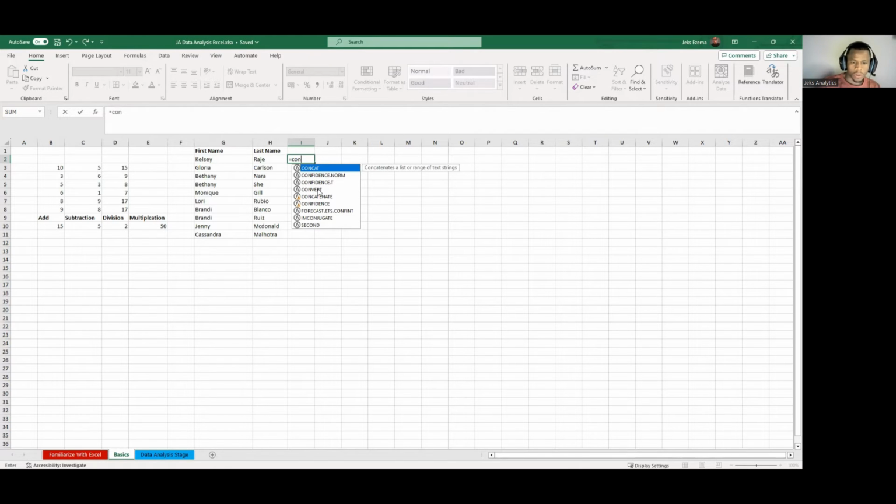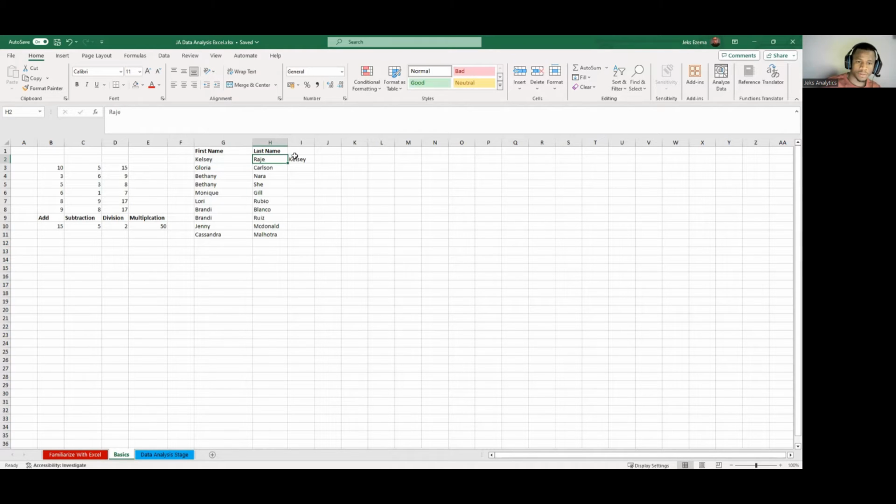So use concatenate. What it does is we take this text and comma, then we put an empty space between the first name and the last name, then select another text, which is this, and then I close the bracket.